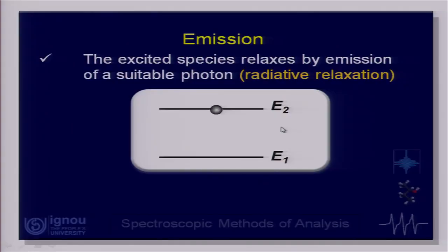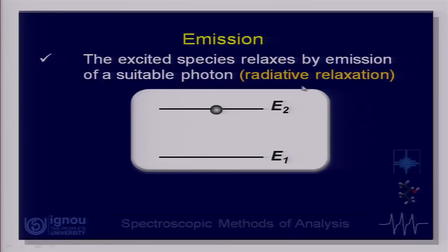What are the other possibilities? That is the next one which is very, very important for us, and that is called emission. Emission basically is, we have a system at a high energy level, the system is coming to a lower energy level, and this relaxation is accompanied by some kind of emission of radiation. That is why it is called radiative relaxation. Let us look at this. That is what happens: the system initially was at a high energy level, it comes down to a lower energy level, and then this difference of energy comes out as a photon. That is called emission.